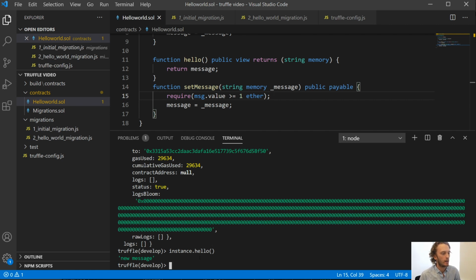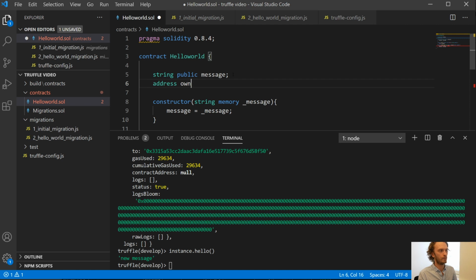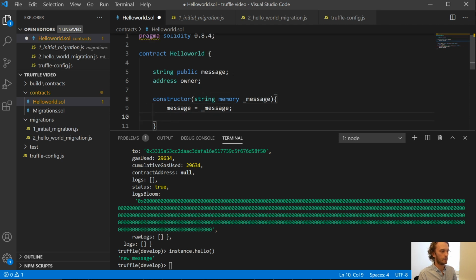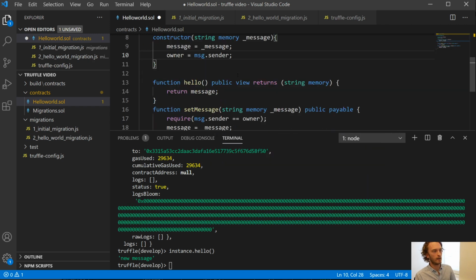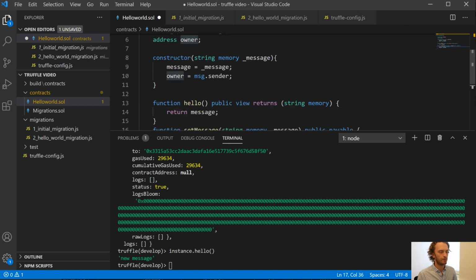You might also have some functions that say, for example, that message.sender should be equal to some sort of owner. So let's say you had an address owner up here that you set here. You set the owner equal to message.sender in the constructor, so that would be the creator. And then down here it would check that message.sender is equal to owner.